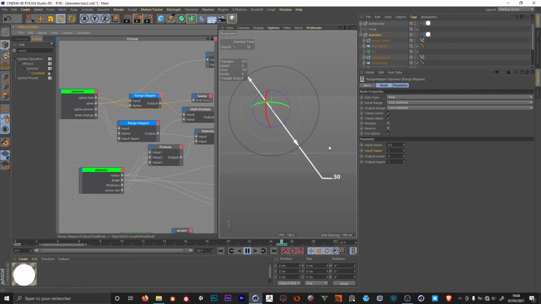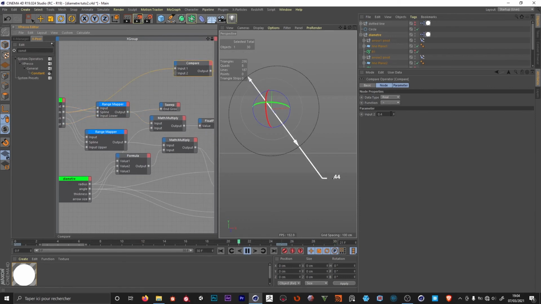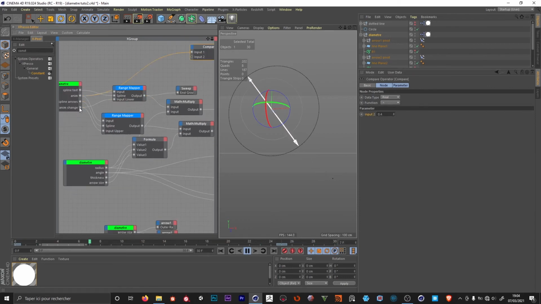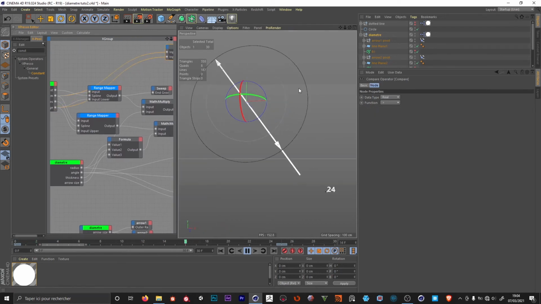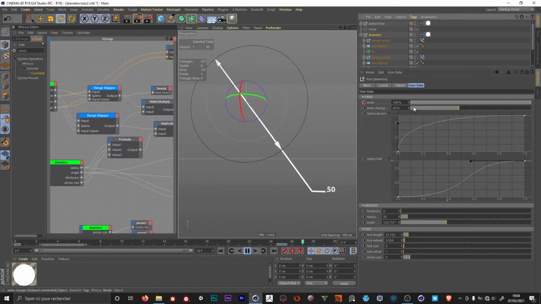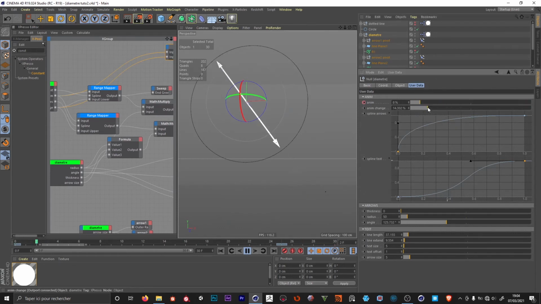On this one, it's going to be the input lower. And in the compare, we are checking if it's bigger than 0.4. We could just select the new data and connect it to the second input instead. By doing that, we are able to choose if we want the animation to be quicker on the arrow or on the extension. We can now just change this in the slider directly, or we can do the opposite and have the arrow really slow and the extension really quick. So this way we can adjust those three values just with a little slider, which can be quite handy. I'm going to go back to 40.